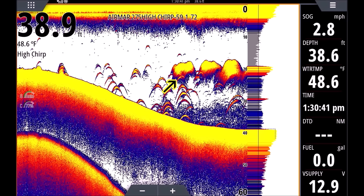So what you're going to see here is a guy with a visor on. He's sitting down. That's Joey. Behind the helm is myself and my buddy Steve, Striper Steve Knight. We're watching the screen. Steve tells Joey to drop his bait. He can see his bait go down to a mark, a nice arch. Fish doesn't look. He tells Joey to drop it again on that arch, and he hooks up.